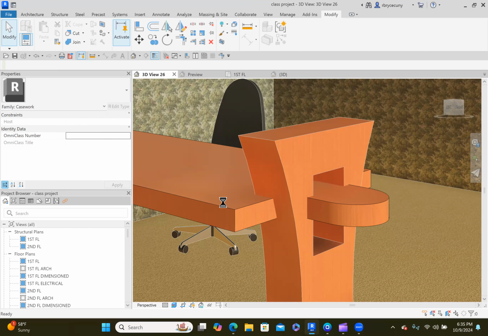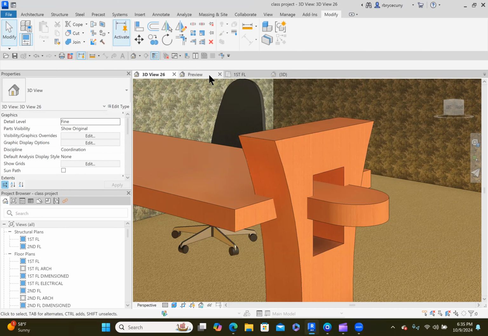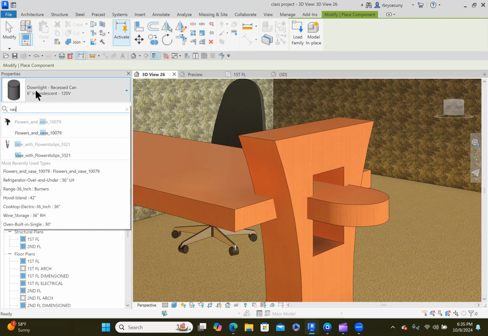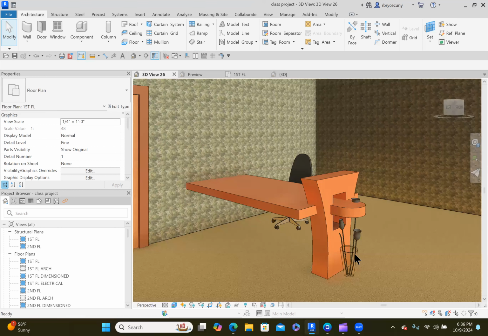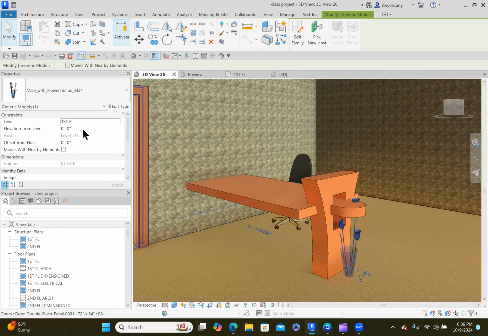And then we'll go back. Now we'll try to do it here. Architecture. We're looking for a component. Do I have a vase? V-A-S-E, yes I do. Vase with flowers in it. Let's go to the first floor and see if I can, there we go. Spin it around like that. Right there. Let's go back and look at the 3D and see where we actually put it. And we can raise it up now. So that is probably 32 inches.